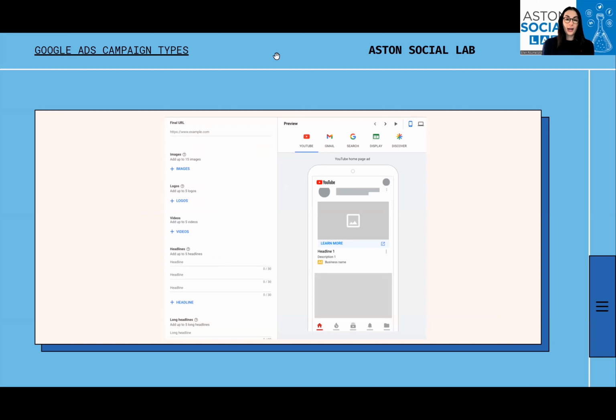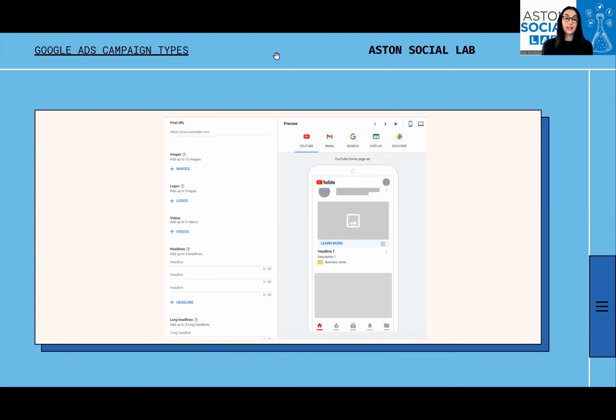So there on the right-hand side where it's got the preview, it shows you what each one will look like when you click on each tab. So here we're looking at the example for YouTube. If you want to see what the ad will look like on Gmail, search, display, or discover, you can click on each tab and see what the ad will look like. Because you are throwing in lots of different assets, you're not going to know how they're going to sort of format. So it's good to check out the previews just to make sure that it does align with your strategy.